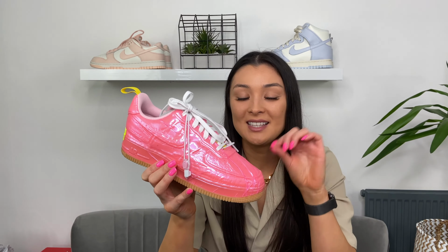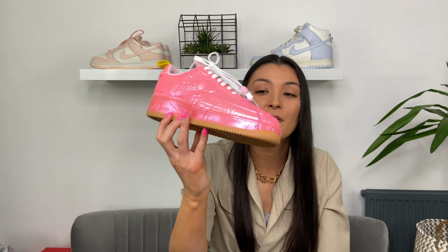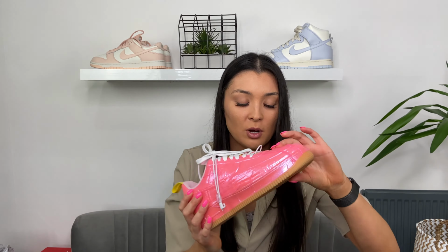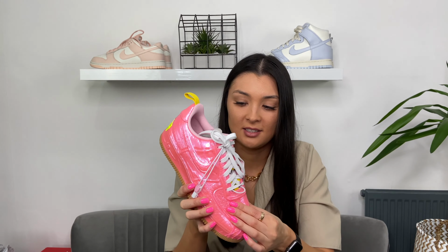So going into the details of the shoe, obviously the main thing that stands out is this plastic coating that goes all around the shoe, apart from the outsole and the tongue and the inside. One thing I was really surprised about is how soft the shoe is. It is literally like foam and then the plastic coating. So really liked that. I'm wondering if they're gonna crease, which I don't think they're gonna crease, are they? Because they're not leather. That is exciting to see. We'll have to find out whether they crease.